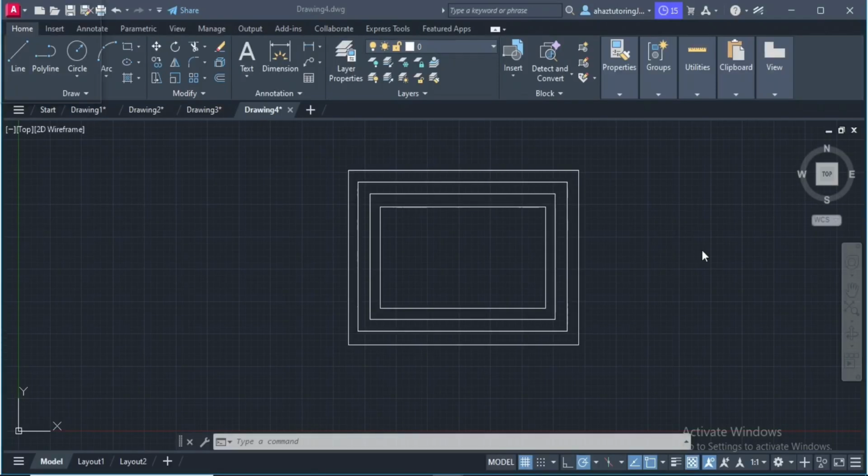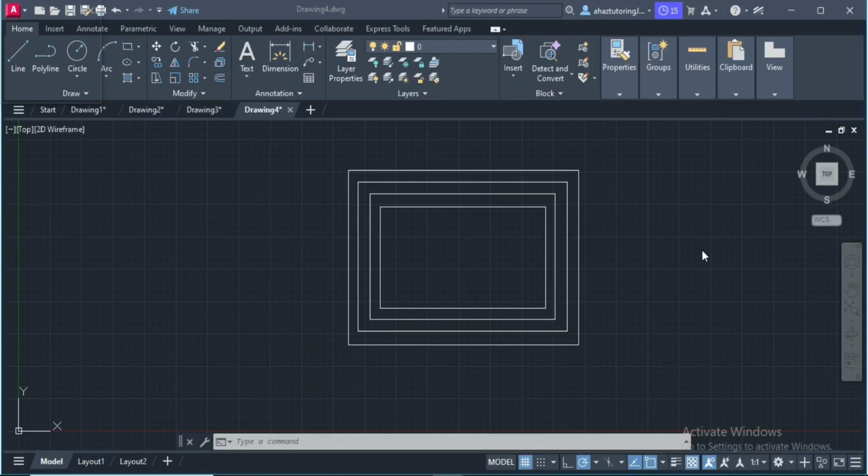Hey everyone! In this video, I'm going to show you a step-by-step tutorial on how to insert individual blocks from other DWG files. Blocks are reusable drawing components in AutoCAD that allow you to quickly insert commonly used objects into multiple drawings. Sometimes you may already have a block inside another DWG file and want to use it in your current project without recreating it from scratch.